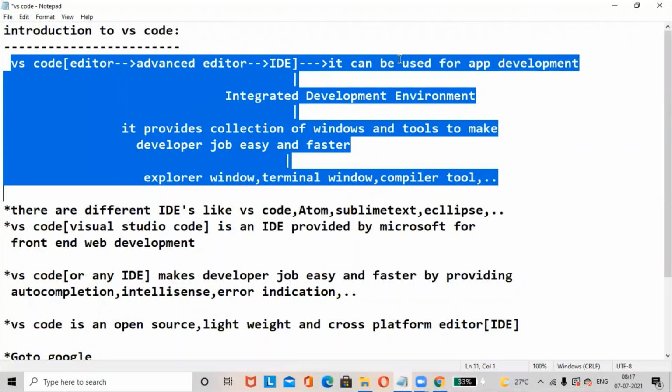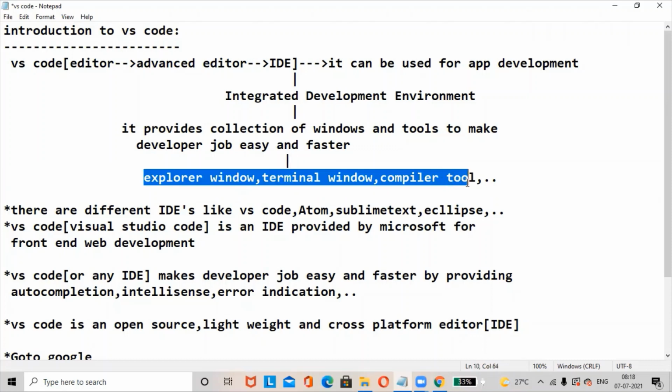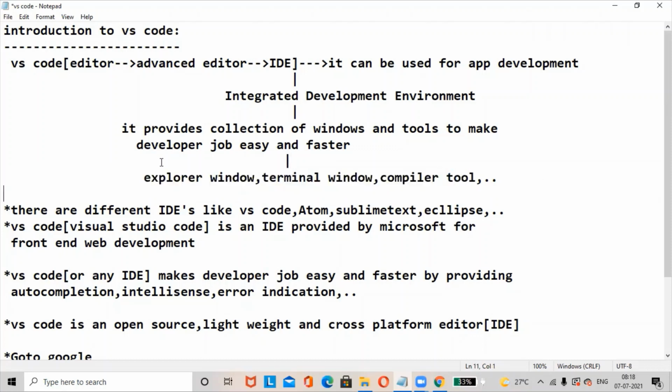It provides a collection of windows and tools to make the developer's job easy and faster, like Explorer window, terminal window, compiler tool.